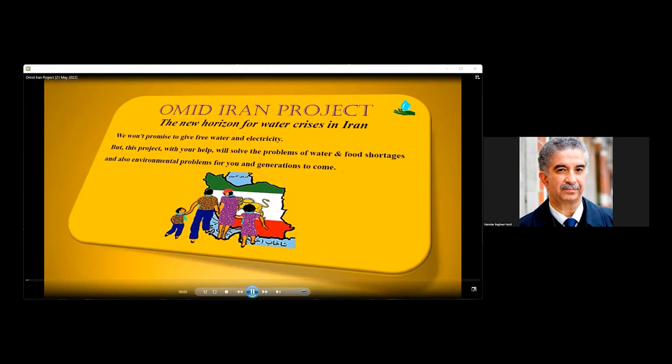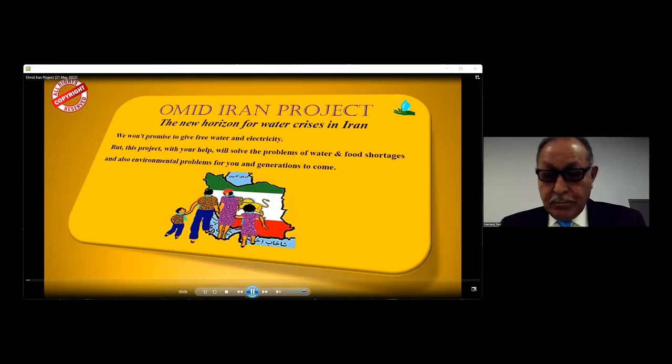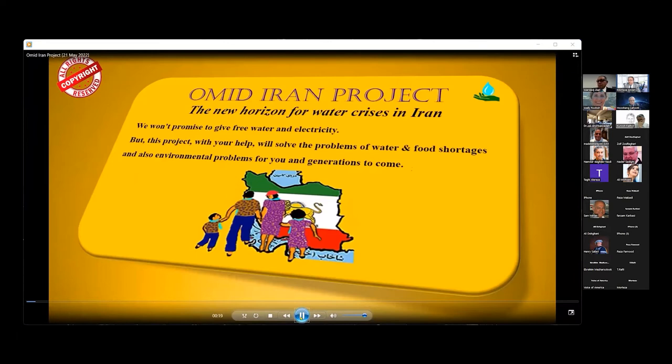Iran Hope, or OMID Iran project, is based on the sustainable development proposed by the United Nations, along with 44 other important points related to our country. This project is designed to solve the problem of water shortage and also food shortages, together with environmental problems in Iran. More importantly, it is designed to solve the problem the Iranian people are facing now and future generations.